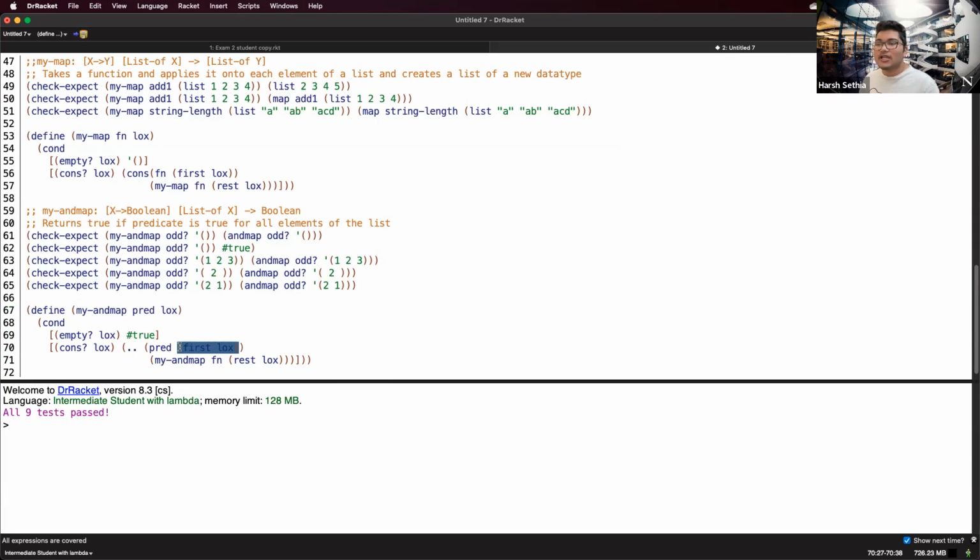So the predicate will run onto the first of LOX. It will evaluate whether this is true or false, right? So this specific piece of data is a Boolean, and then all of this recursive stuff will return us a Boolean, right? So the way we would want to compare if all of our Booleans are returning true or false is we would have something like an AND, which will do AND of the first Boolean and whatever the resulting Boolean is. And based on that, the output will be returned as Boolean.